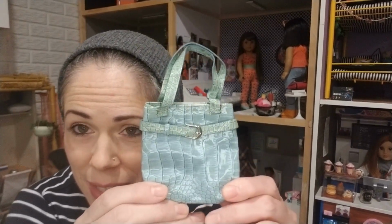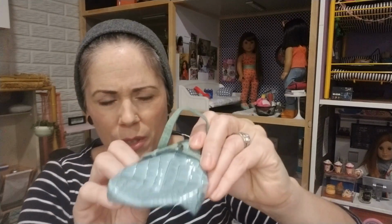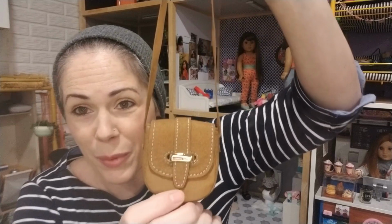Keep going. All right, next up is a very dated, if you ask me, faux snakeskin purse. It's got a Velcro closure. It's not a brand. I have never used this on a doll. Maybe I should do a pile of, if you don't use this on a doll at least once in 2025, then when you come back and go through this, it should go to somebody else. So, it's cute. I just don't use the bags enough, and with as many as we have, competition gets a little stiffer.